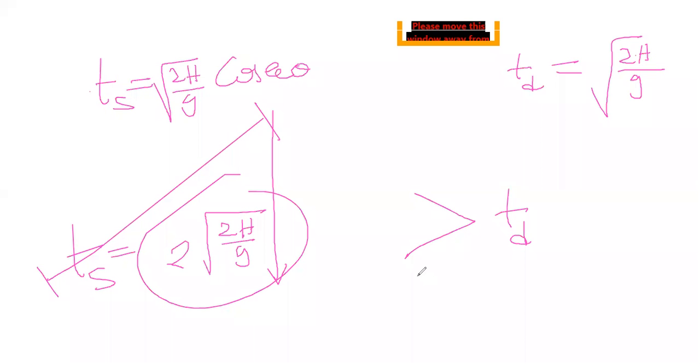Very easy. Common sense also tells you the same thing. The sliding time will be more and direct time will be less. Directly it will fall fast. It's not about faster. We should not say faster because the velocities are the same. It is about more time and less time. We should not use the word faster because both reach the ground with the same speed. But because of acceleration difference and difference of the distances traveled by them, times taken are different. This time is more and this direct time is obviously less.